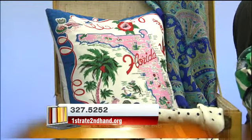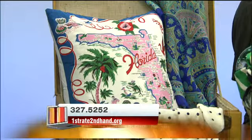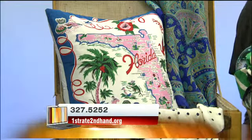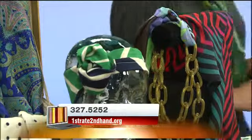If you want to make that project, do sew your silk to a more secure backing, even an old pillowcase, and then sew it into a pillowcase, just so that the silk doesn't rip along the edges. That'll help you out. Was that hard to do? It doesn't seem like it'd be hard to do, but I don't sew, so I feel like it's hard to do. Super easy. You could also just tack one onto an existing pillow if you don't want to ruin it. Just take a couple stitches. Yeah, that would be my idea. Yeah, there you go. Easy.